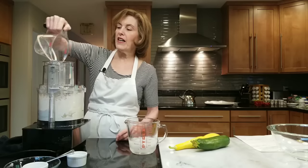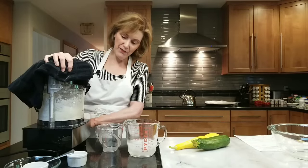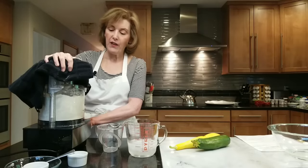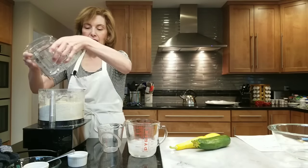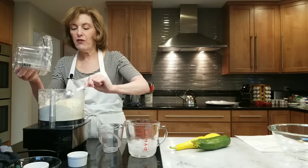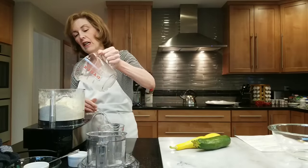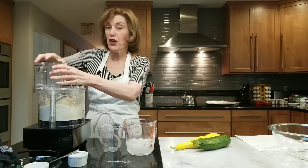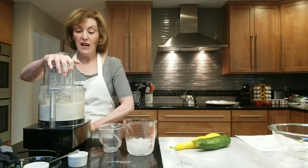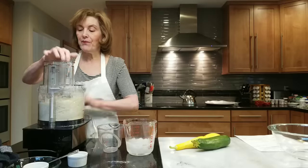I'm going to add the quarter cup of icy water and the tablespoon of apple cider vinegar, then just pulse again. You don't want to over-pulse — remember, mixing creates gluten once water gets mixed with that all-purpose flour. Do I need a little more? If you can't gather it up, add a little bit more water. Sometimes you need it, sometimes you don't. If it's a little humid, your flour will absorb moisture from the air and be a little wetter. I think we're good.